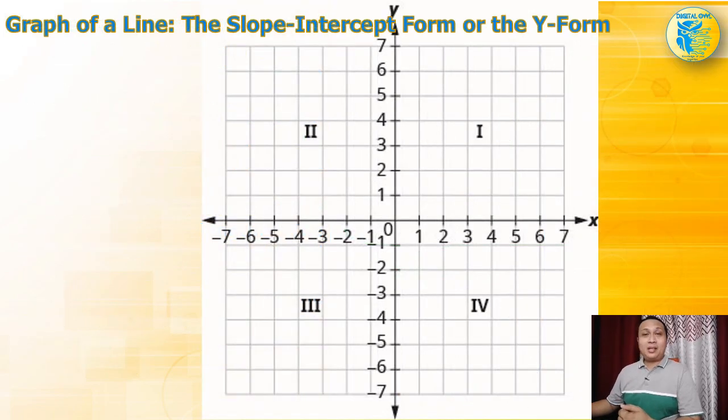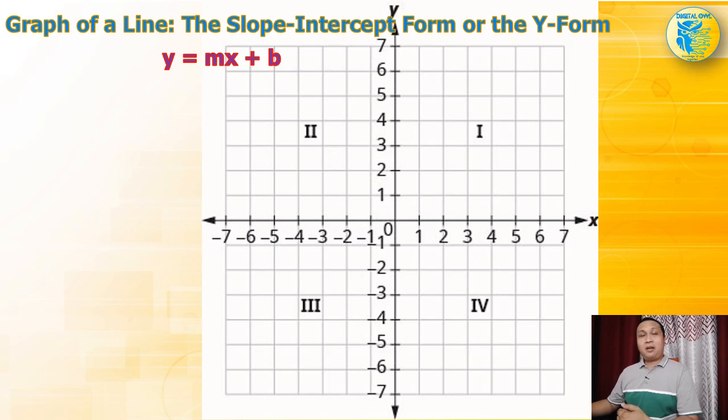If a point is defined by its own ordered pair, a line is defined by its own equation. A linear equation in two variables, to be more precise. That kind of equation has a variety of forms, and the most well-known is the slope-intercept form. In this form, also called the y form, the variable y is isolated on the left side of the equation, and this is the best form if you will graph this on the rectangular coordinate system.